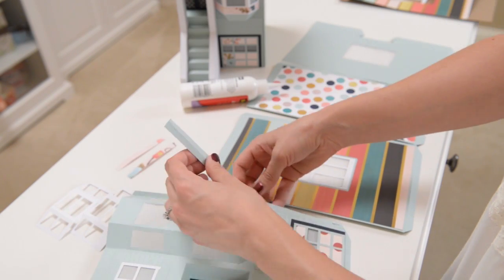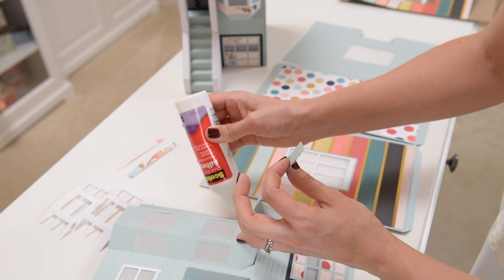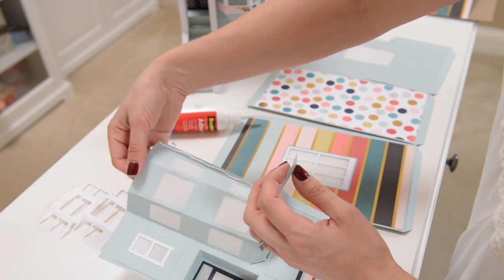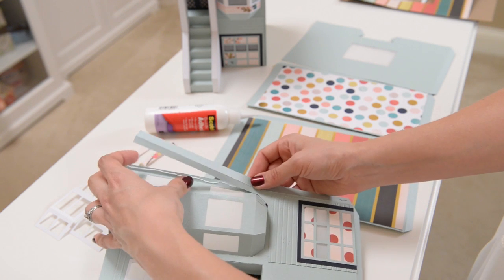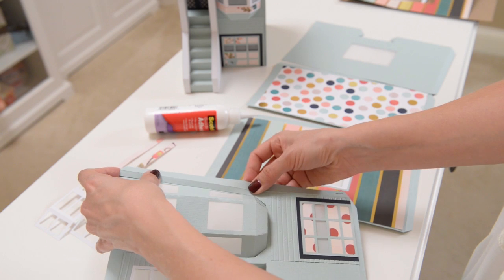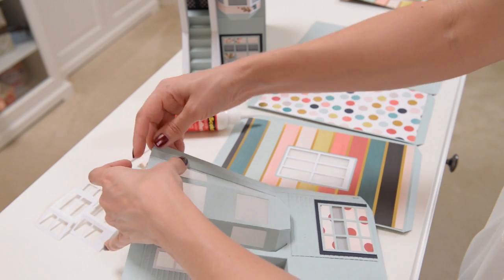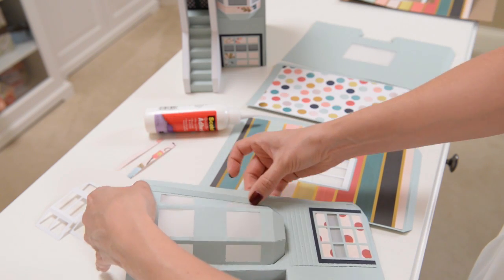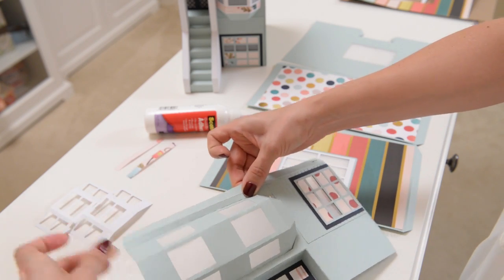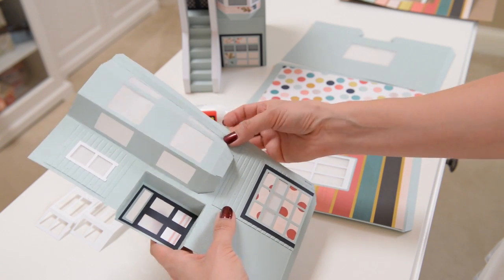So next, I'm going to gently fold this piece out of the way and get a nice line of glue on the other side tab. As you can see, I've got a line of glue there. And I just want to carefully get that into place. And I want to make sure it's lined up at the top and at the bottom and all the way down. And again, you can set this on the edge of your table to push down if that makes it easier.